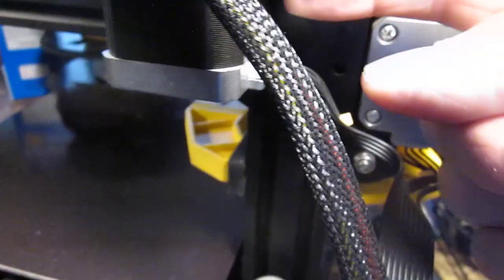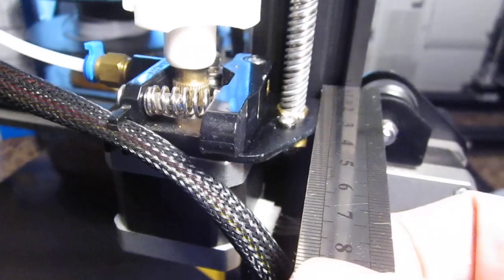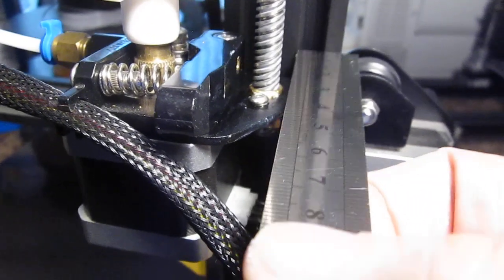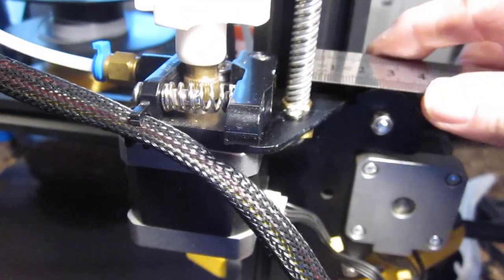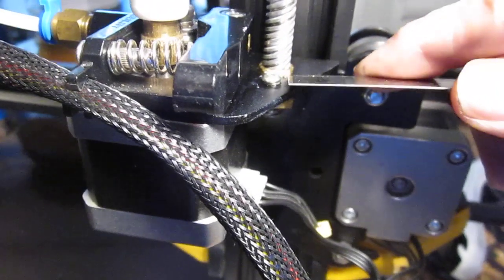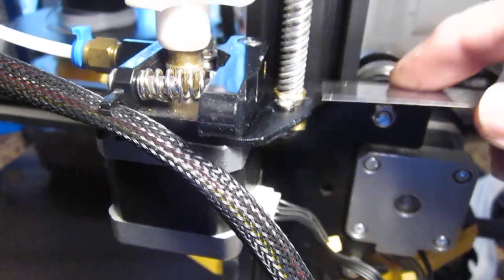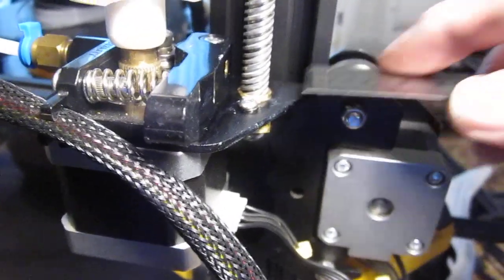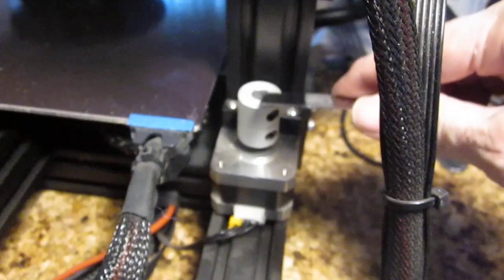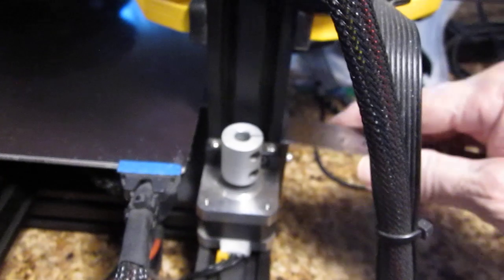This is the lead screw — I've removed it and unthreaded it away from the coupler down here. One thing you absolutely need to do, since that brass nut is always going to be there, is measure from the rail to the center of the lead screw. That tells you how far from the rail it needs to be. You can also measure from the center of the lead screw to the outside of the rail, because what you need to do is find the center of the brass nut. I would firm these screws up and measure front to back and left and right to find where it's located based on where this bracket is. Make sure this hole is in the exact same place — the same distance from the rail, front to back to center, and the same place from the outside of the rail to center.